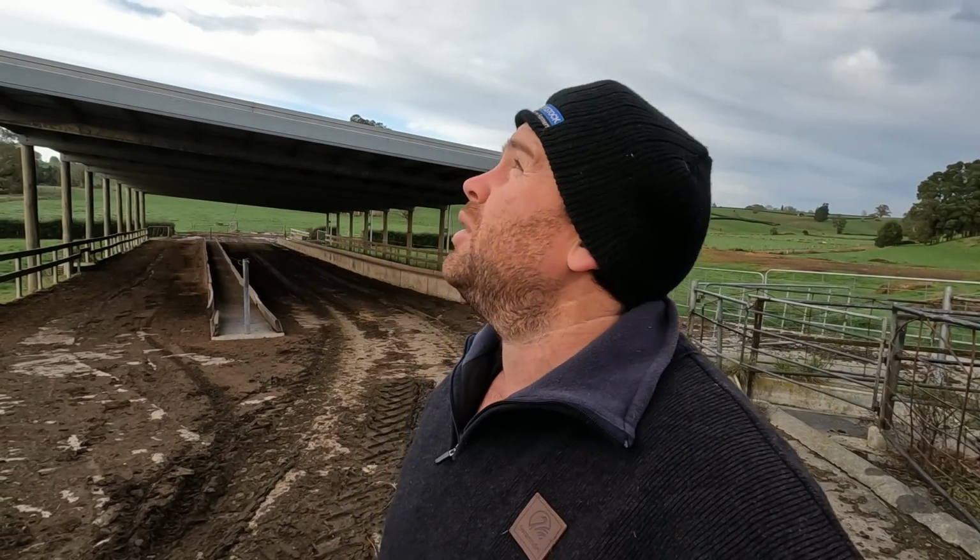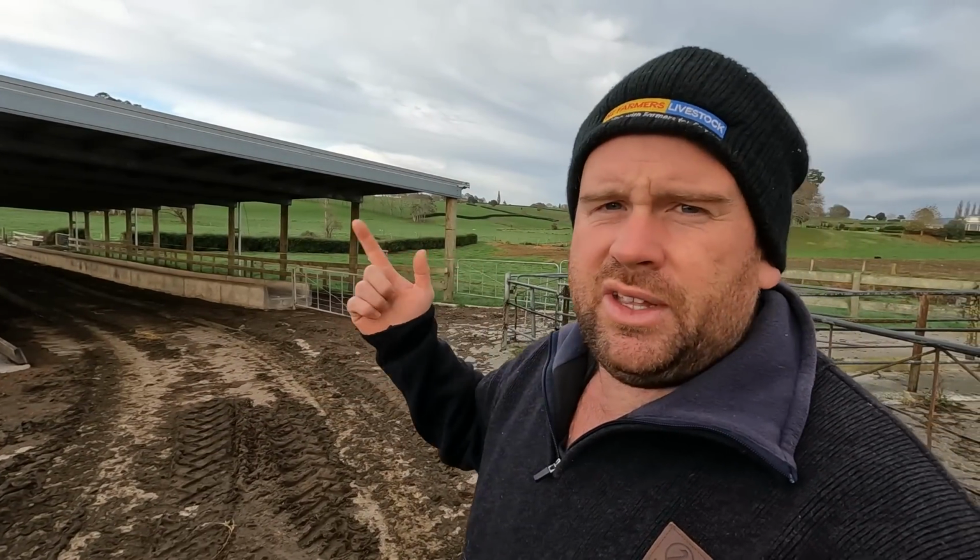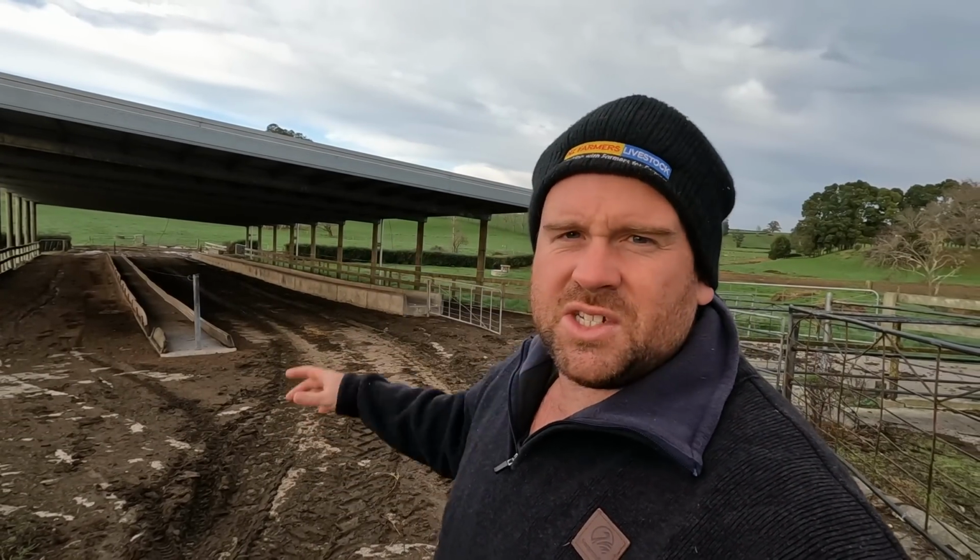I am going to start them on some annual over there today too. It's probably not the best day to do it, but I'm just going to feed them real well this morning and then put them on there this afternoon. So I have mixed up some maize and PK in the Keenan, which I just need to feed out here once I know how many cows are in the mob.